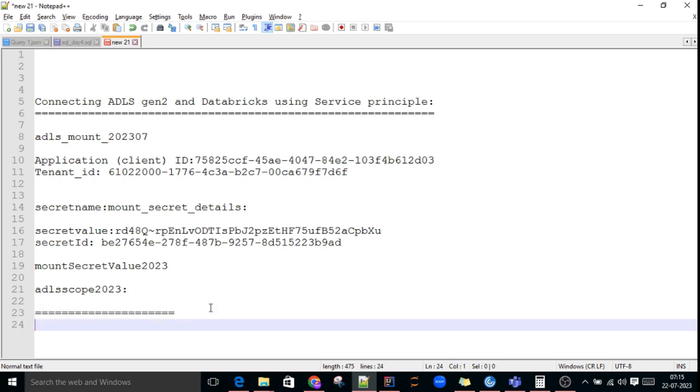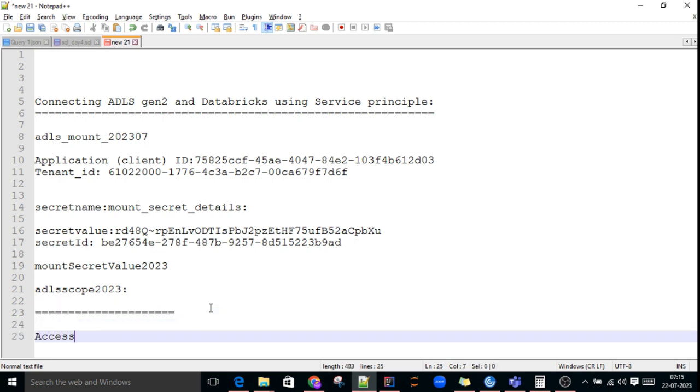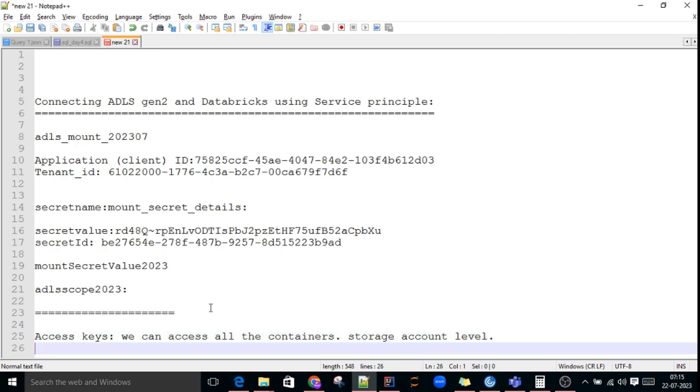Because using access keys, we can access all the containers, but that is not recommended. That access is given at the storage account level, which means you will have access to the entire storage account.